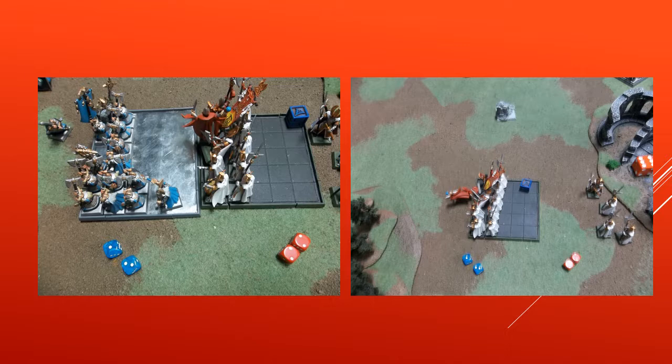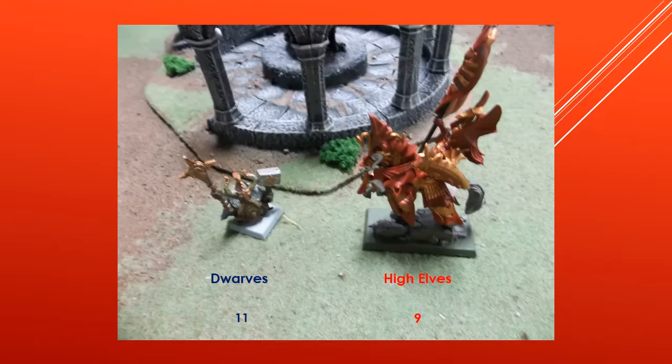And that's about it for this image. On magic, I was pretty well getting off my magic phases to get the Phoenix Guard ward saves down to 3. So that helped out also. And we'll go off to the next images. Oh, I guess I don't have an overview image of the battlefield.